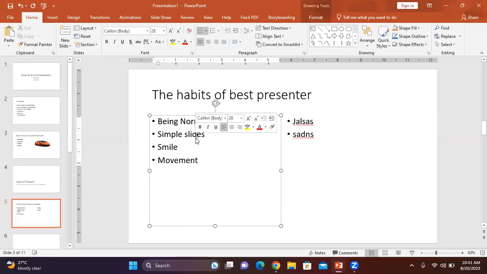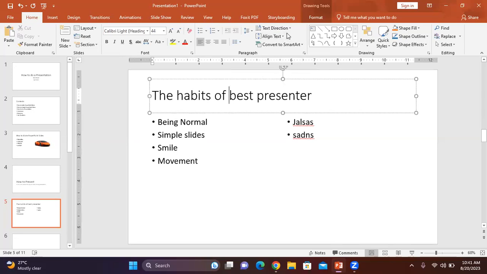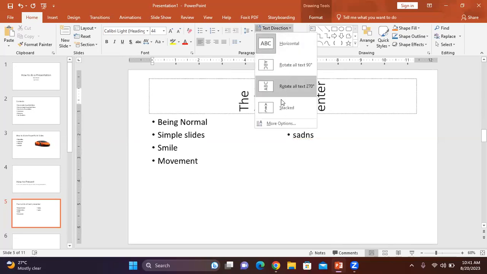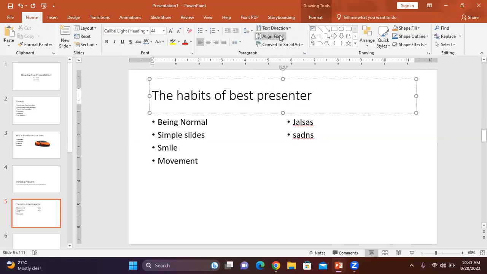Right. Other than that, all other things are similar to your Word. See, format painter we have. This is a new part. Then if you want to increase or decrease the text, if you want to apply shadows, then you have strike through, then you have the character spacing here. Then case, change case, highlight, then here alignments and all the stuff. Then we have text direction. Let's say you want to change the direction of the text, you have that. See, you can change it to any options that you want. Okay, and then you have align text.